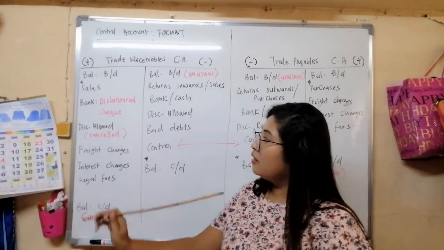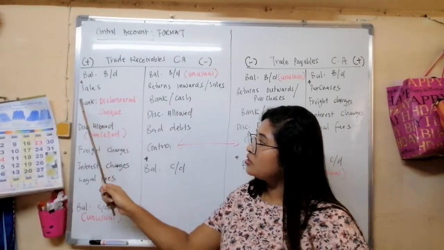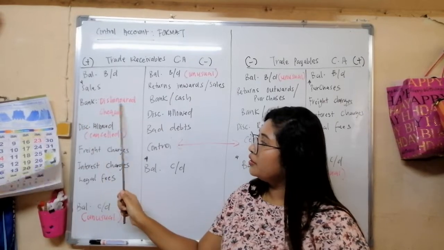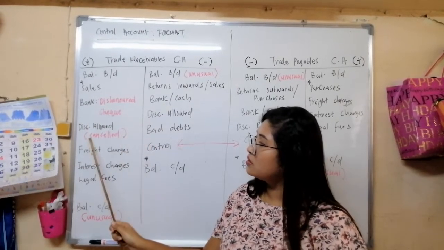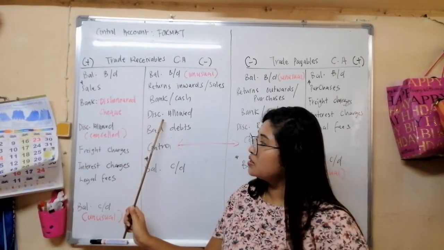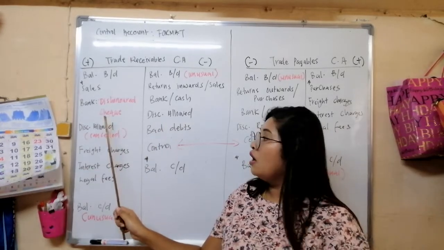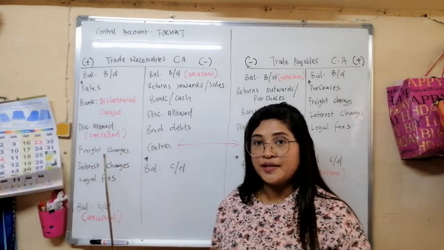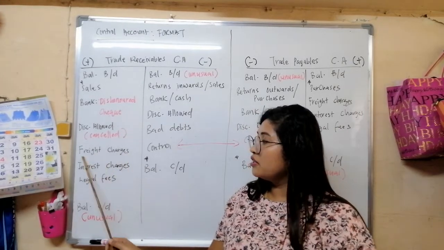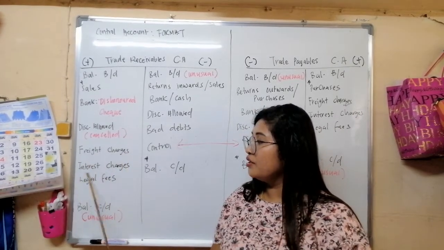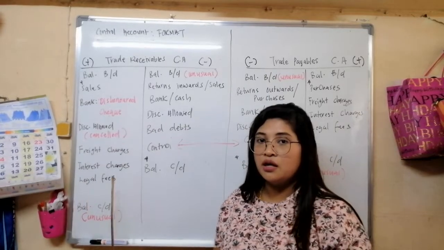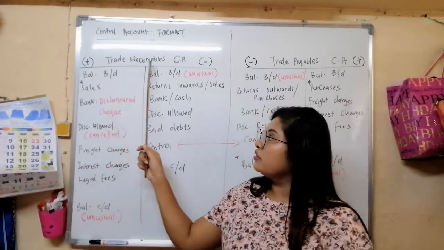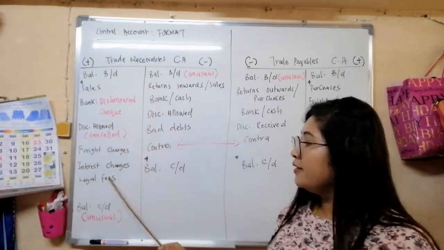Okay, and then let me see on the debit side. So this one I already explained, sales. We have written sales, but this dishonored check, and this discount allowed cancel, because of the discount allowed and because of the dishonored check. And this is some extra charges because of the sales. Okay, so extra charges to the receivable: freight charges, interest charges, and also legal fees. Okay, so these charges and fees will increase our trade receivable.